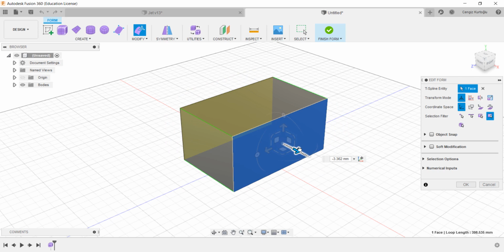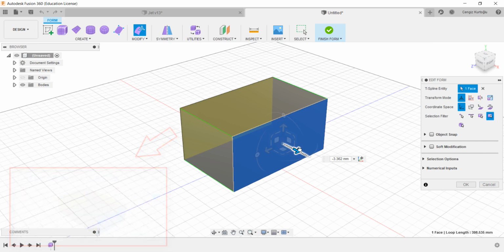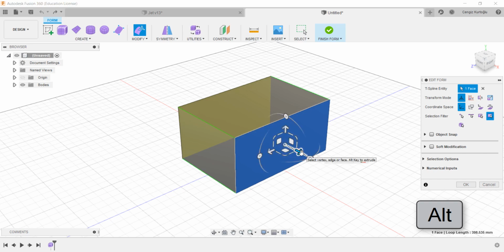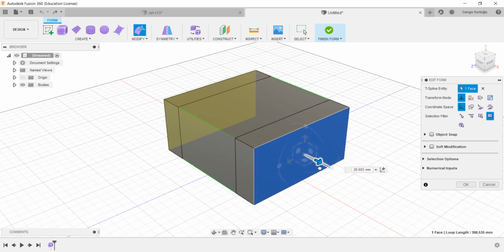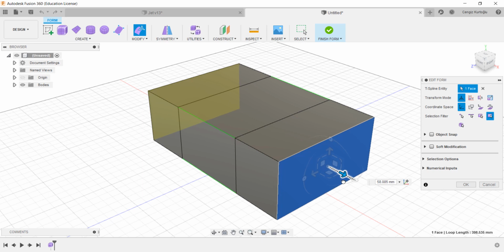Now I would like to create motor parts in our basic plane. To do this, we'll use some kind of extrude techniques. The important thing is that we have to push and hold the Alt button on our keyboards. Now we can pull the arrow in the x-axis. This is a very basic and important form modeling technique to create new faces in the body.